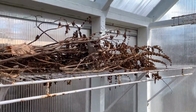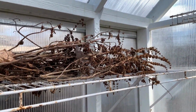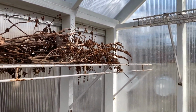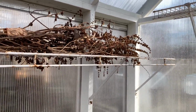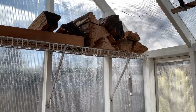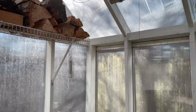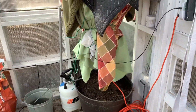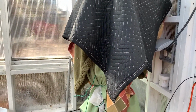There's some seeds for basil right there. They're sitting up there drying. I got to shake those seeds out and start to get them planted when the season breaks. Some wood up there that's drying for kindling. And there's my fig tree that's been wrapped up, sitting in here all winter.